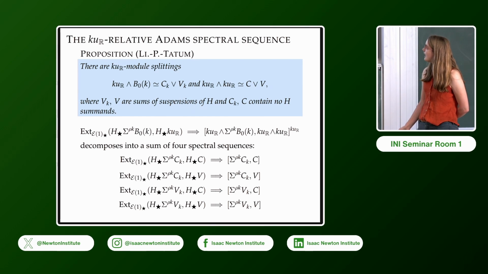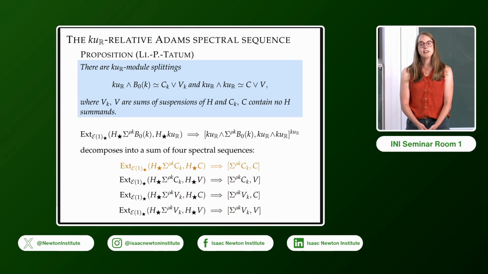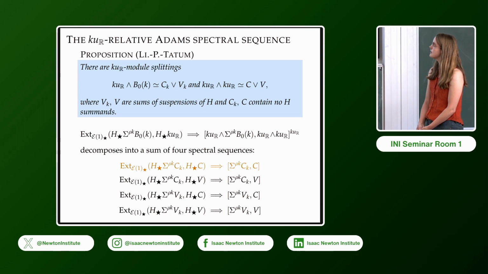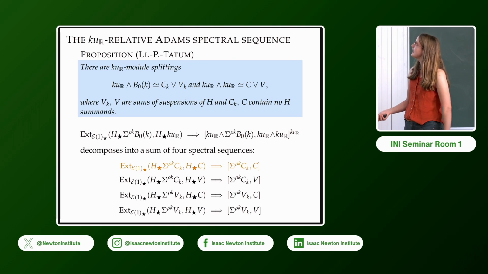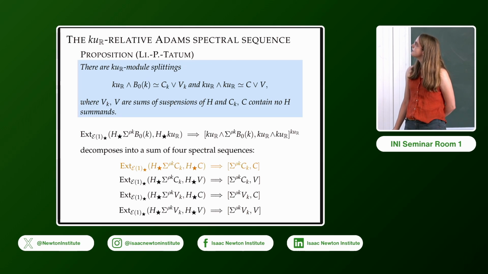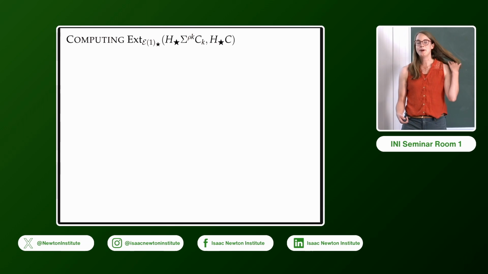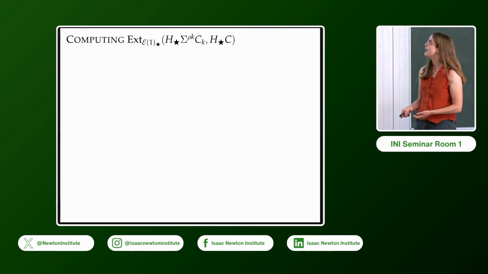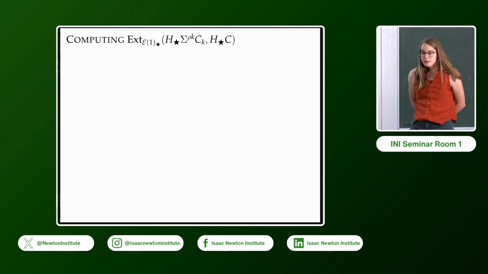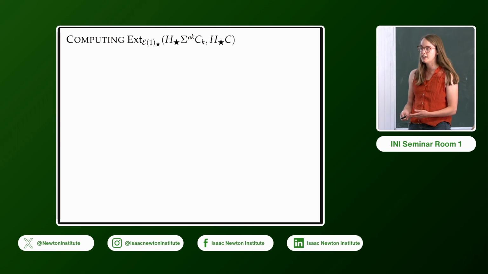And what we really have that's interesting to compute is this portion of the Adams spectral sequence, the portion involving the C's, sub K's, and the C's. So we're going to begin by computing this E2 page, which means we want to compute these Ext groups. And to do that, I first need to tell you what the homology of these spectra are.